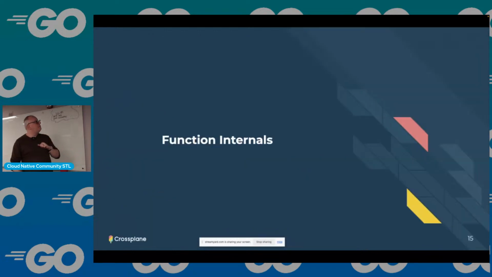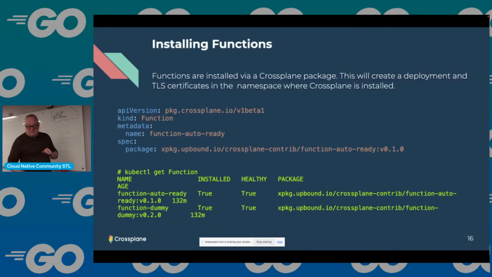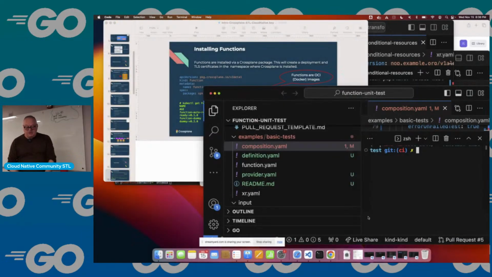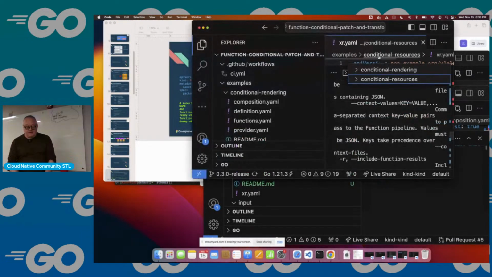All right. So this is for folks who don't know a lot about Crossplane. There's a lot of packages within Crossplane itself, right? So we install things via function. So I could show this on my end. Everything I'm doing in my demo here, let me see here.